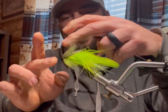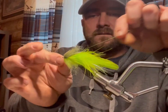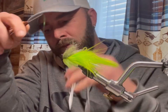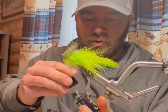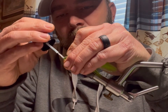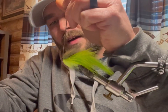We're gonna tie that off. Quick whip finish. I pretty much do this on all my streamers. The Solarez Ultra Bone Dry, just to kind of help protect the threads and hold everything in place. Make sure it doesn't get any in the eye.